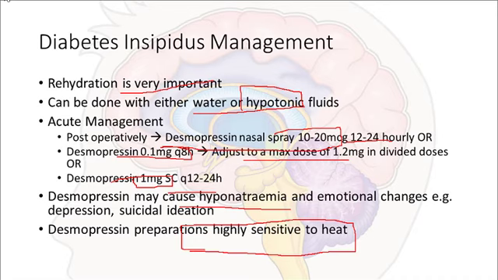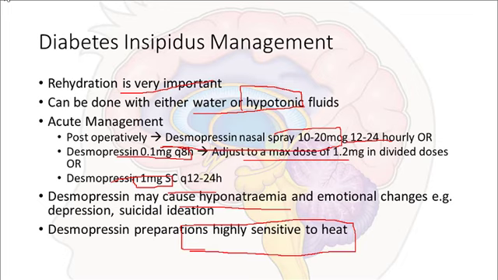sinusitis in comparison to the nasal preparation. Desmopressin does cause gastrointestinal system symptoms, and mild increases in hepatic enzymes can occur with the oral desmopressin preparation. Desmopressin can also be given intravenously, intramuscularly, or subcutaneously at 1 to 4 micrograms every 12 to 24 hours, or as needed to treat thirst and hypernatremia.